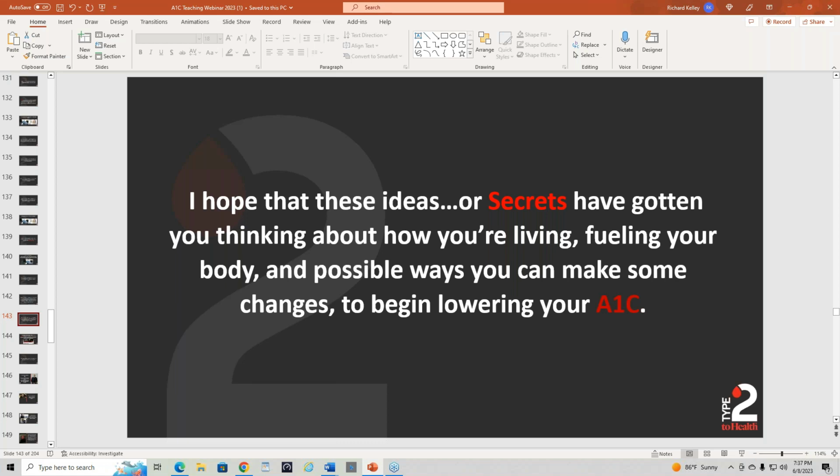You know, for some of you, maybe you thought that it was going to be more extensive than this, or that maybe these secrets were going to be somehow super secret that were hidden from knowledge from everybody. But they're basic things that it really comes down to limiting the carbohydrate that you are presenting to your bloodstream. That's what elevates A1C. And so again, A1C is not your disease, but to lower it, if that's your main concern, it really comes down to limiting the glucose and sugars that come into your bloodstream.